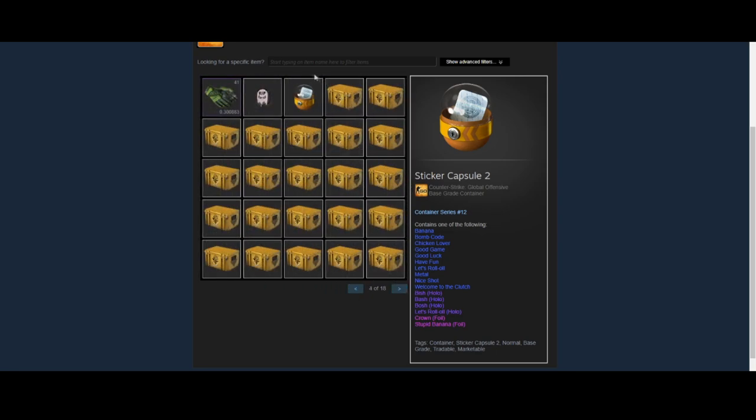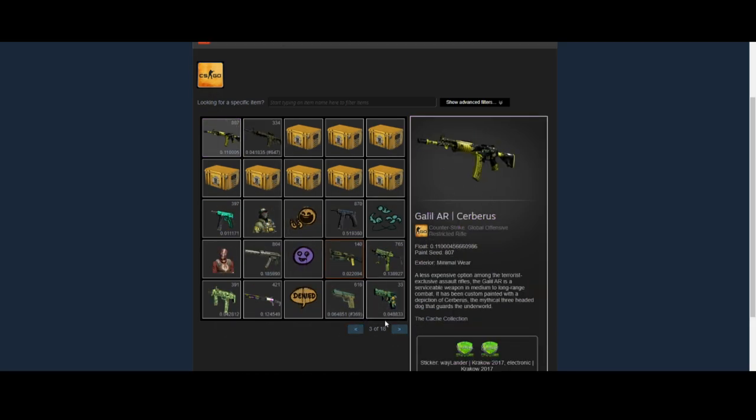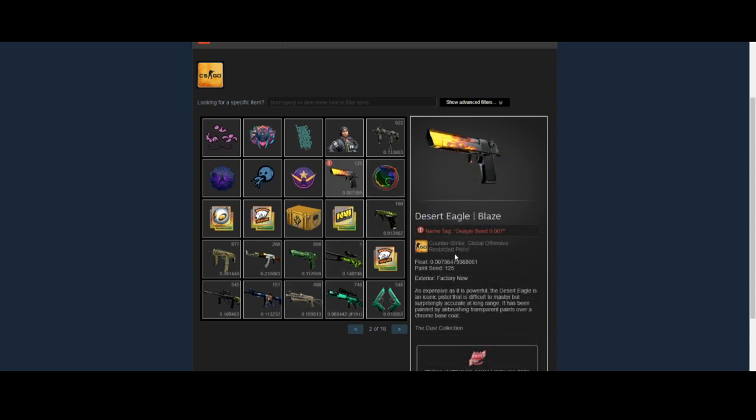Really awesome inventory, actually, overall. Specialist, we have the Specialist Gloves, Emerald Web. Nothing too crazy there. Galil Cerberus, if they ever come out with a new cache collection, which it looks like they may not be doing that. But if they do, could happen. They have a Desert Eagle Blaze. Very, very good skin. Very, very popular skin as well. That can do very, very solid.